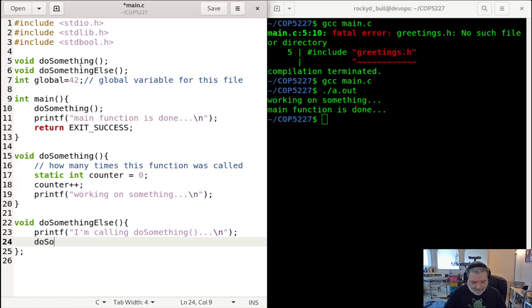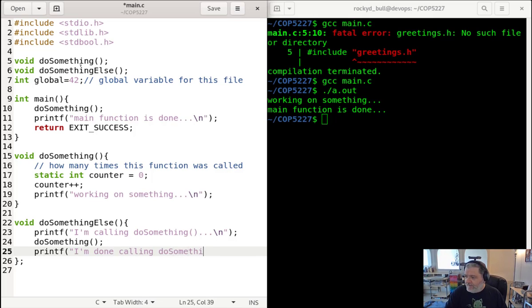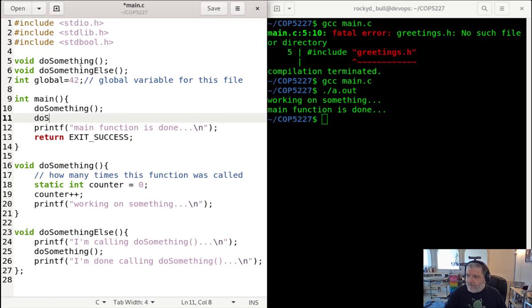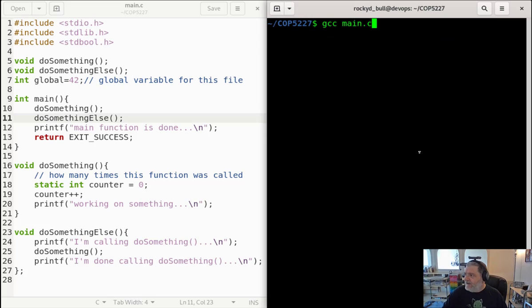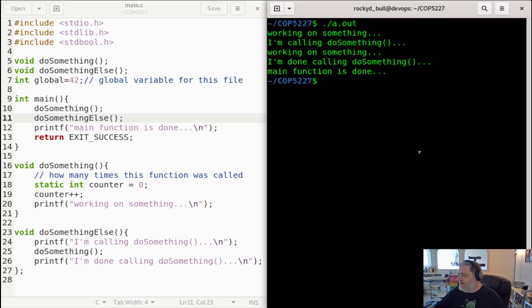With that typo fixed, it's better. I should compile this because I have a feeling that I have introduced a bunch of typos. I'm done calling do something. And then I would call do something else, for example, on the main as well. So let me compile first. Let me make sure that this is actually proper code. Okay, that's okay. If I run it, looks like it's doing what I expected. Awesome.